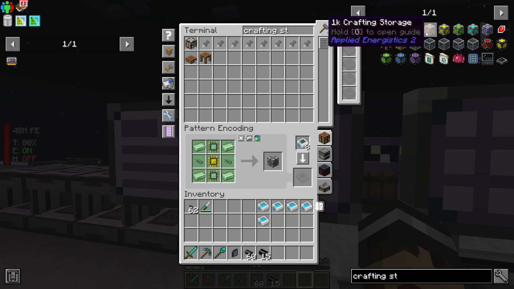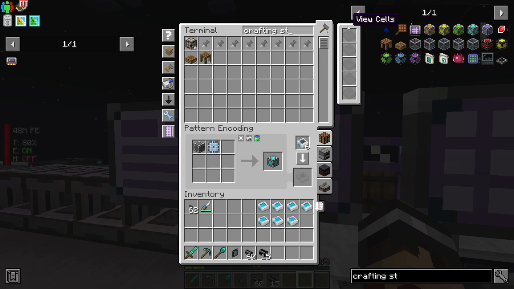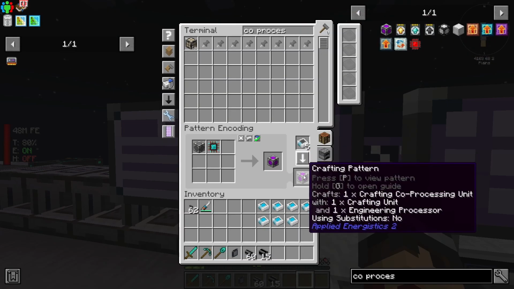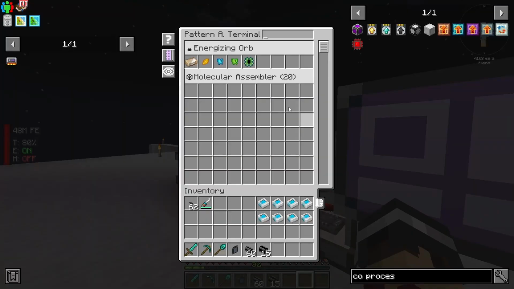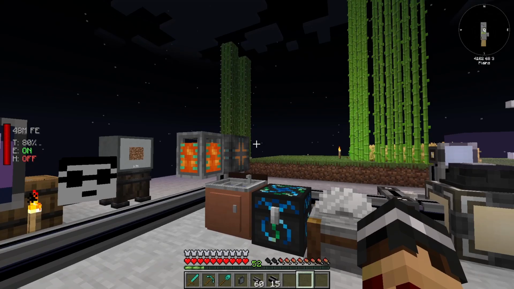The 1K crafting storage. Although I'm going to use those. Yeah, actually, we'll have a few of the 1K just for like the smaller crafts, but then I definitely want to do one of these as well. And then I also want the coprocessor. Right. Okay, that's good. So look at all this space we have for patterns now. This is absolute madness. Right, so I think that should do us for E2 now. I'll do the crafting storage in a bit.